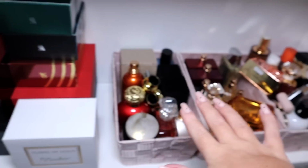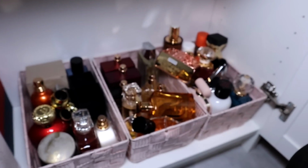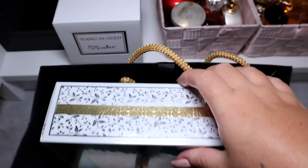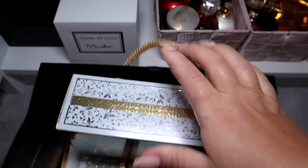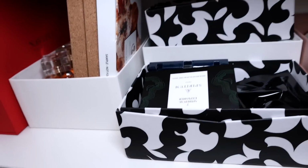And by the way, this is the deepest shelf. And here I have all the new stuff that has to be reviewed, and also things I'm going to sell and give away or whatever. So this is the last shelf here. And also I have new unpacked ones here that I bought myself. So that is the last shelf, and now we're moving up again.